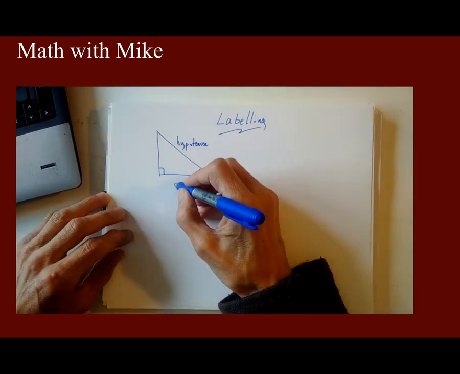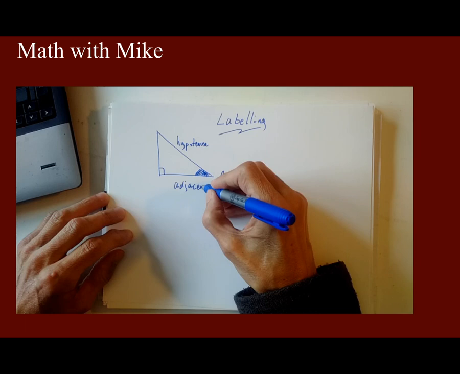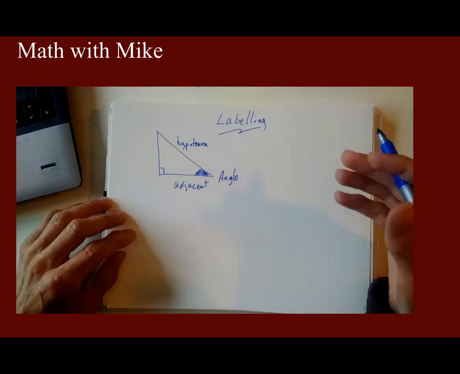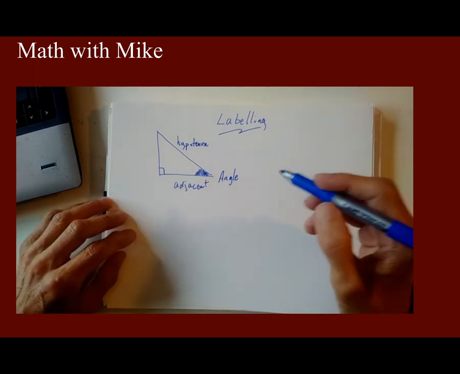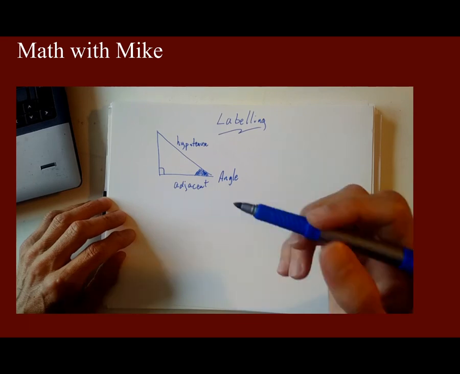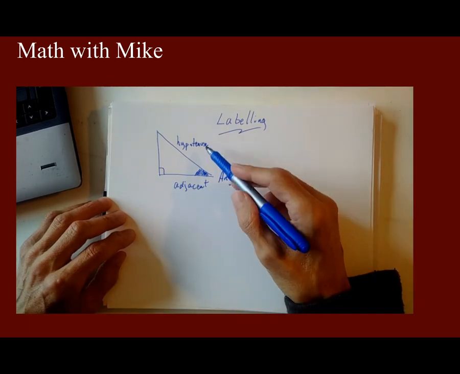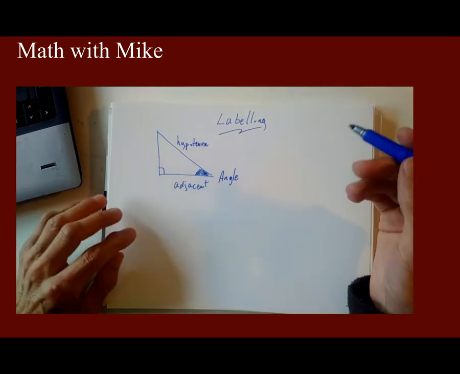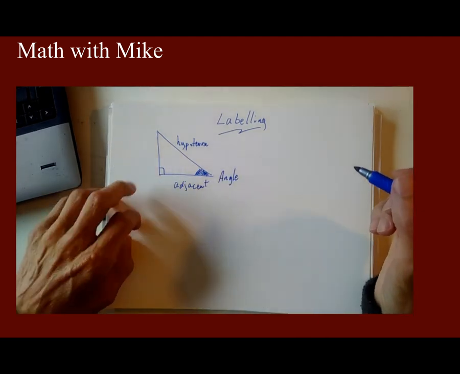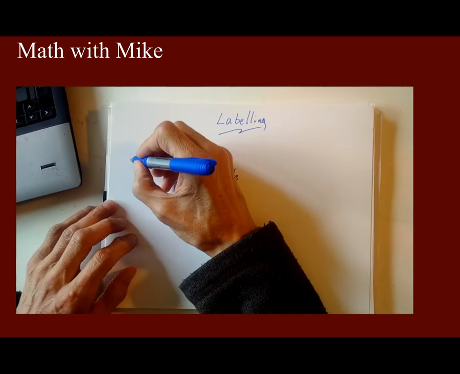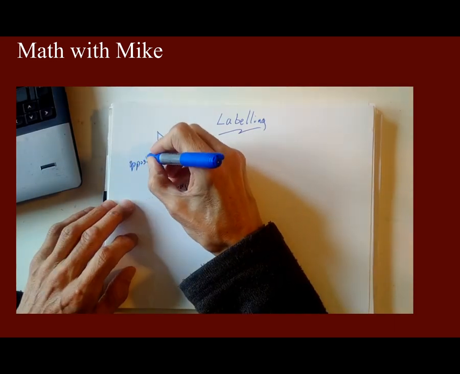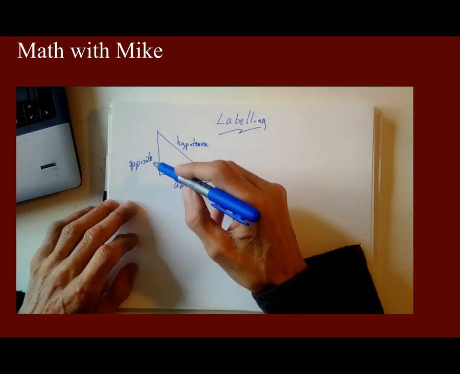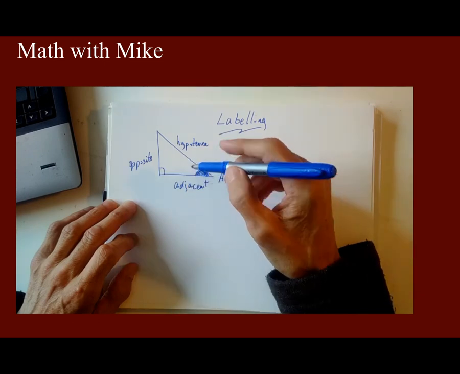This side here is called the adjacent side. Adjacent means beside. But they didn't want to say beside side because that would sound a bit confusing. So they say the adjacent side. So the hypotenuse and the adjacent side, these two make up the angle of interest, the angle we're working with. The last remaining side, that is the opposite side. Because just like you can sit opposite someone at the dinner table, this side here is opposite of this angle.